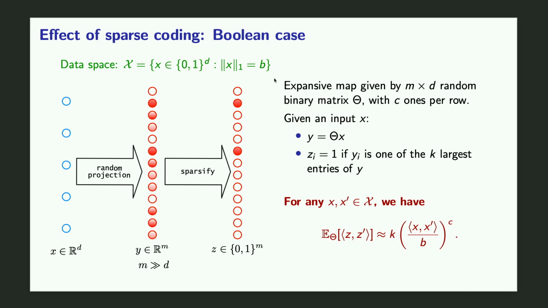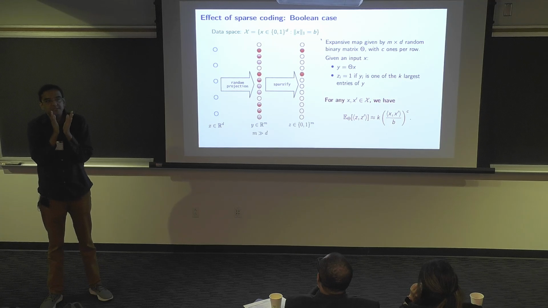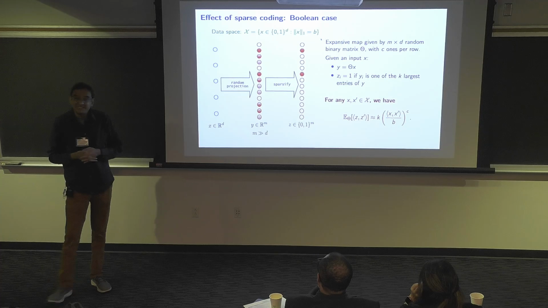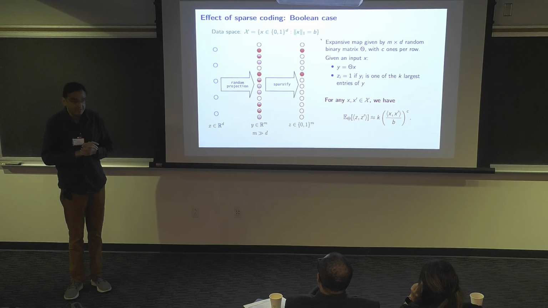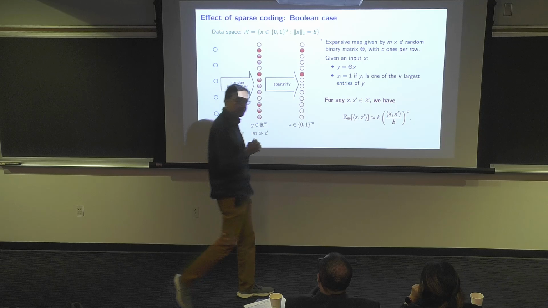So what that means is that if the two inputs were actually very close together, where their dot product was close to 1, then their tags are also fairly close together. Whereas if the original inputs were just a little bit far apart, then their tags are almost orthogonal, and get mapped very, very far. So in other words, distances get blown up in this nonlinear way. Stuff that's very close together remains fairly close together, and stuff that's a little bit far apart gets mapped very, very far apart.